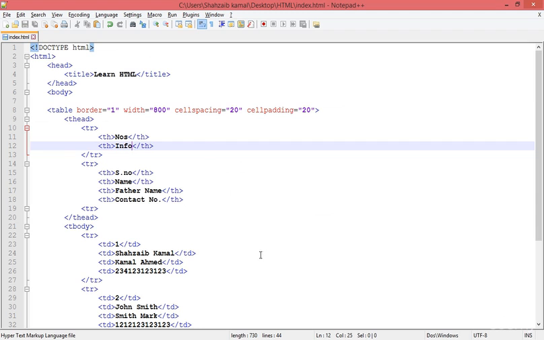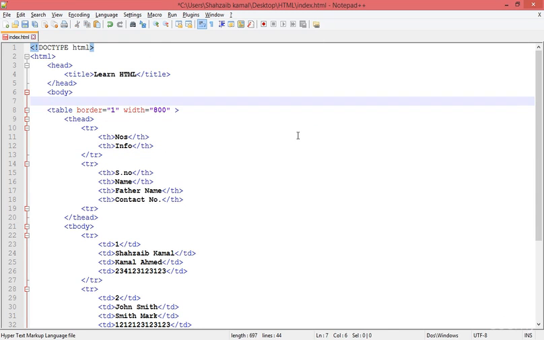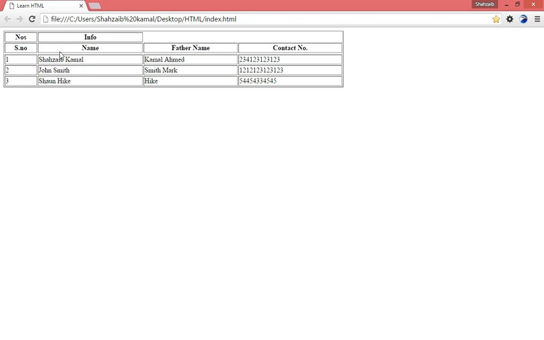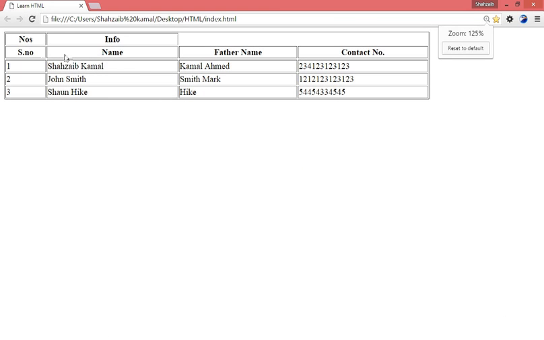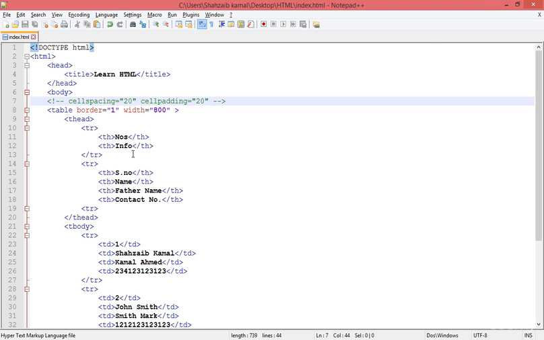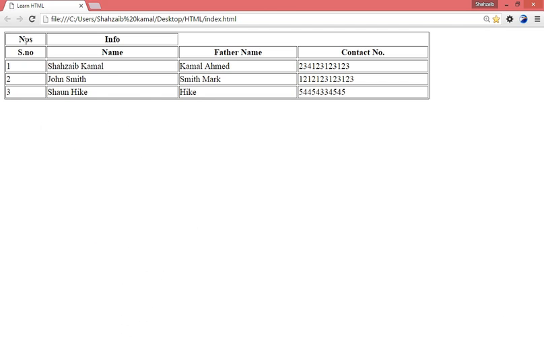Right now I'm disabling both of them. I'm just cutting and pasting there. If you remember how to comment out anything, I'm just commenting these things. I'll apply this in the table again later, but right now I just want to show you what I'm teaching. I put the TR in the head with the TH, so there are two headings, but I want to cover the info. I want to cover name, father name, and the contact number under the info.